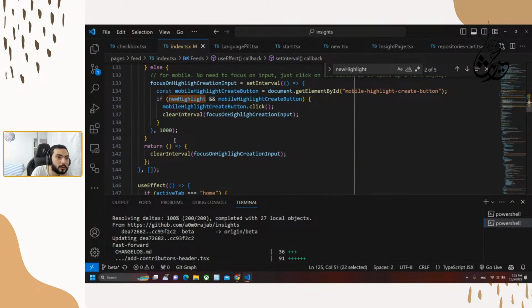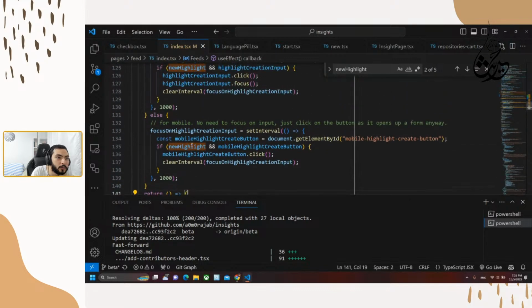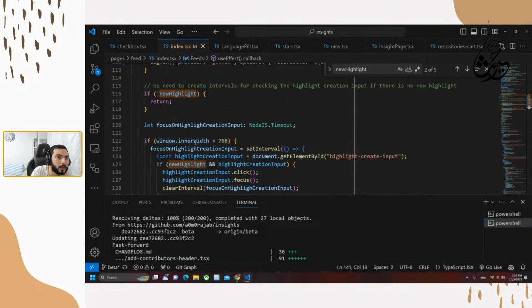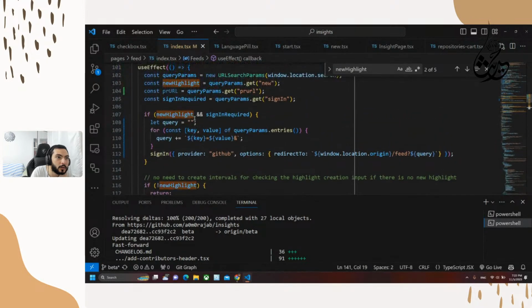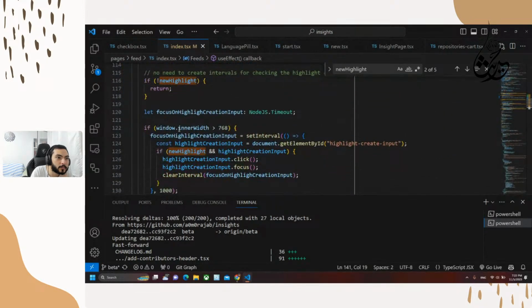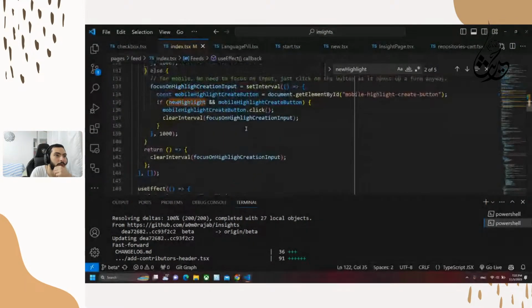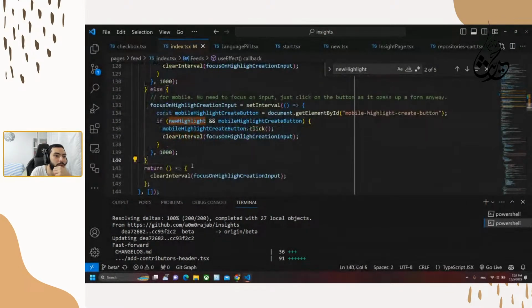Return a clear interval. When did we clear that interval? When we focus on highlight input, else return.